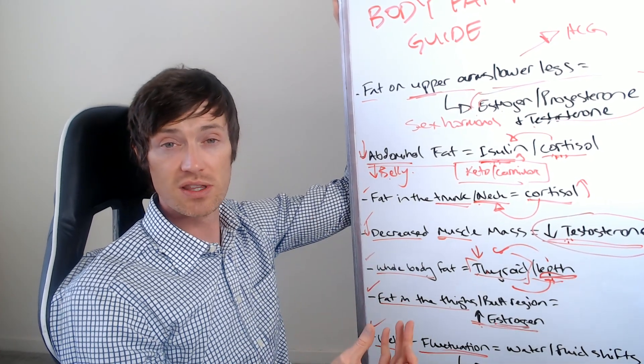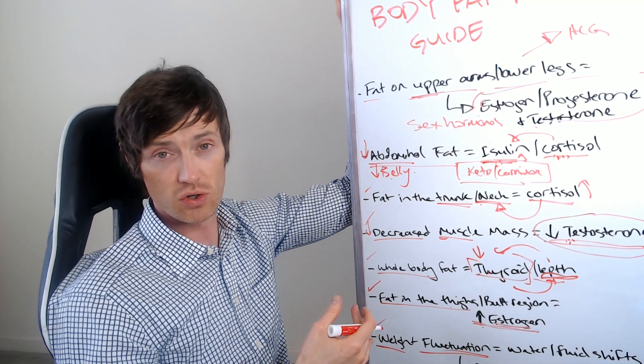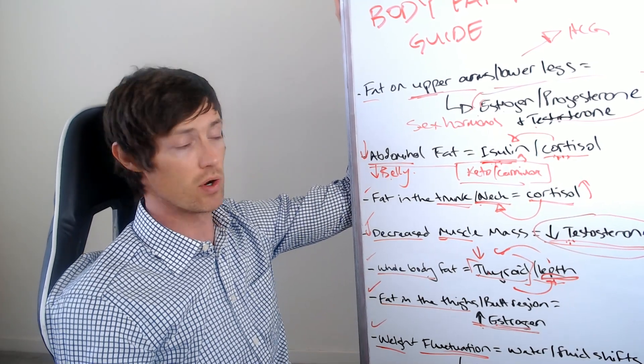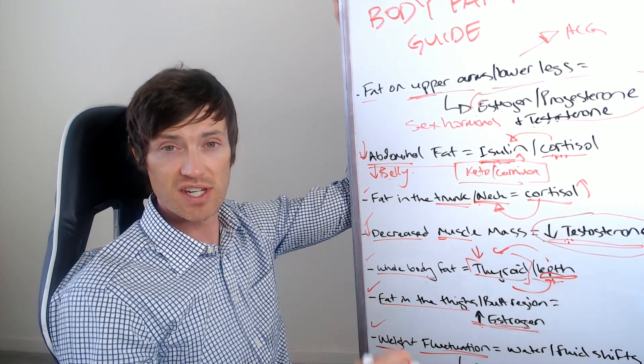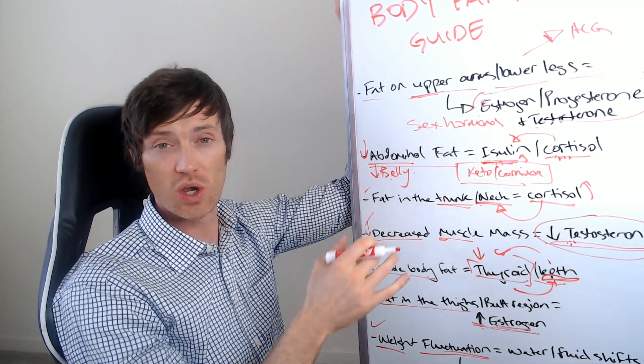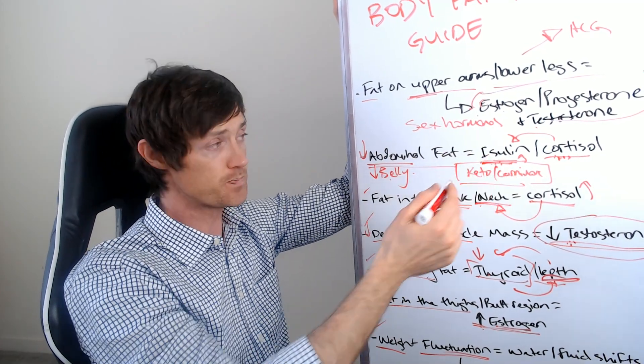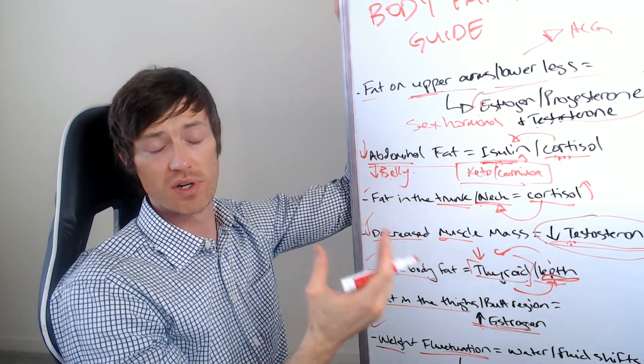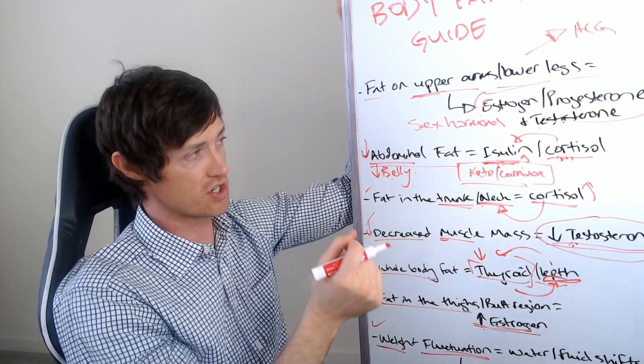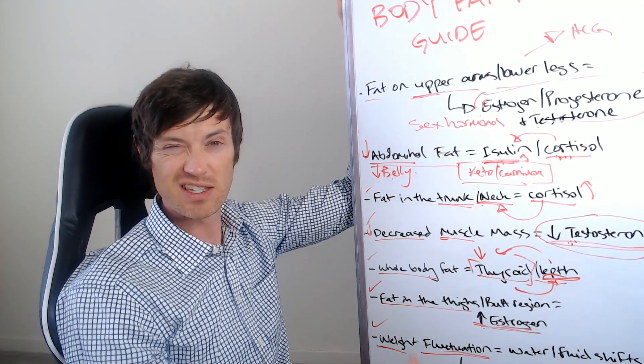There are things which influence the accuracy of these hormone tests. So for instance, if you're taking birth control, you can't look at your estrogen and progesterone levels because birth control suppresses them basically down to zero. So there are some things that you have to take into account as you look at these, but by checking your hormones out, it can tell you what's going on inside your body and how and why you are gaining weight. And by targeting these things, which I have tons of videos on, which show you how to, for instance, lower your progesterone or increase your progesterone or lower your estrogen or naturally increase your testosterone or naturally increase your thyroid and so on.